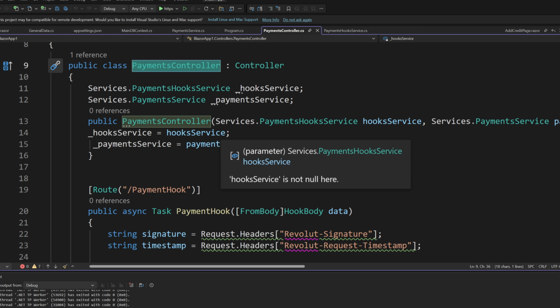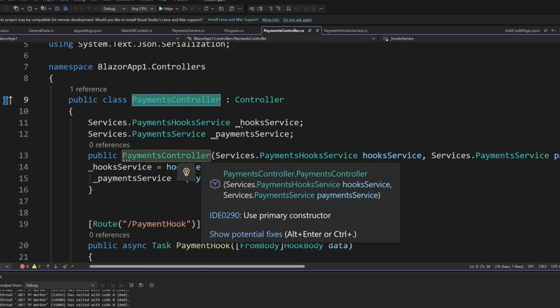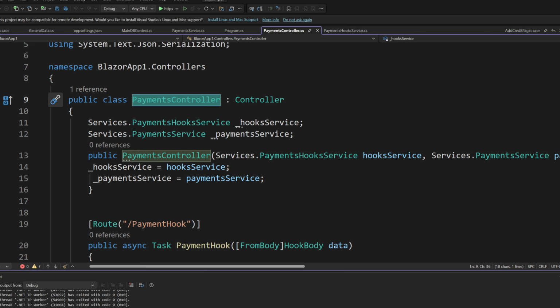However, for demonstration purposes, it's quite complicated. We're using just a simple controller, but again, it's something to consider because a Blazor server app certainly doesn't necessarily need to add more files there. Although if your program.cs is already crowded, you might just consider doing this. So it depends on your preferences, really. So we have payments controller, we have webhook service and payment service. Payment service we will just use to verify the payment. We won't get into that too much. The main thing is webhook.